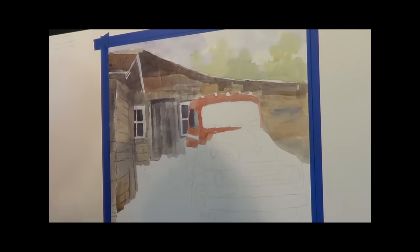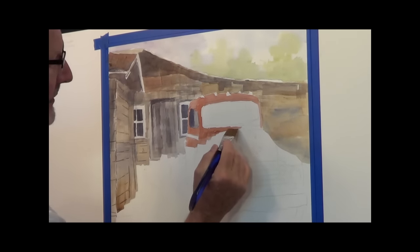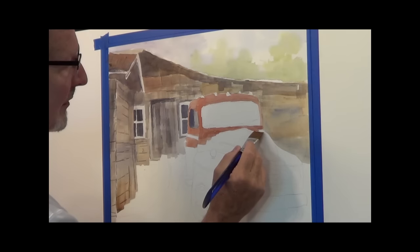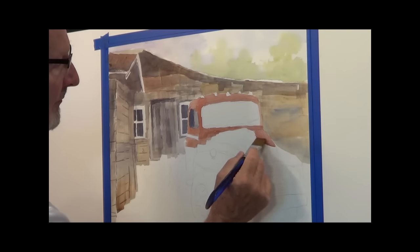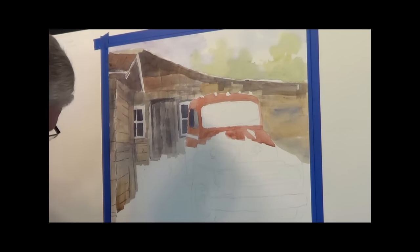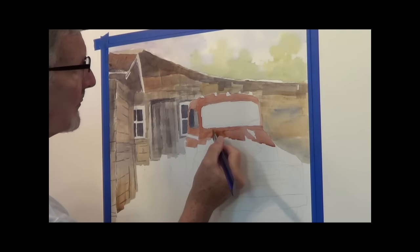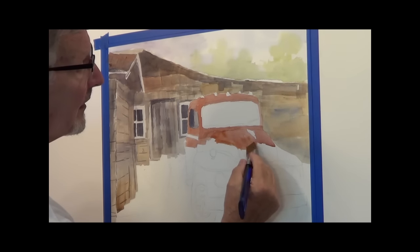This going here with cad red and a bit of lavender. Around some sayings here. This little emblem on the hood I've got to paint around. Go back and put in some little things over here on the side to paint around. Another emblem here.